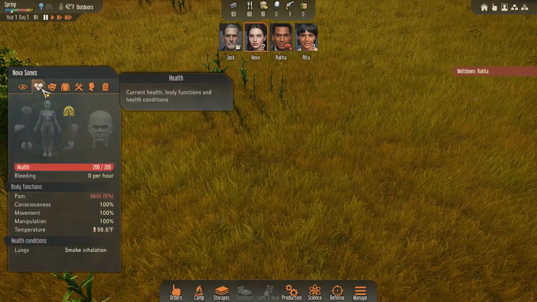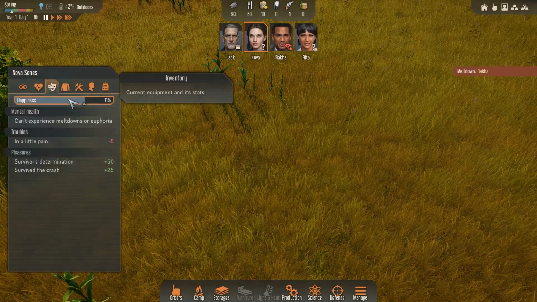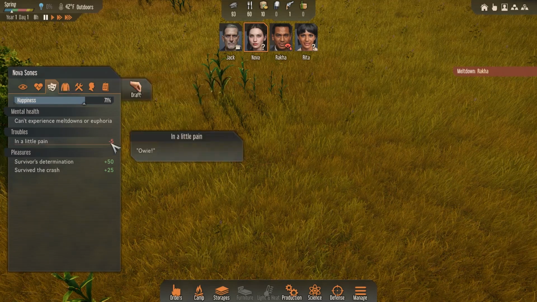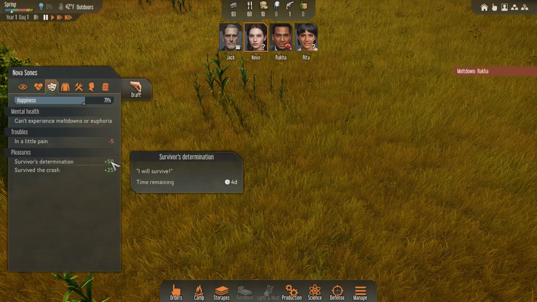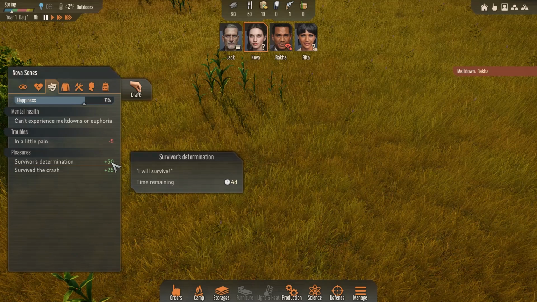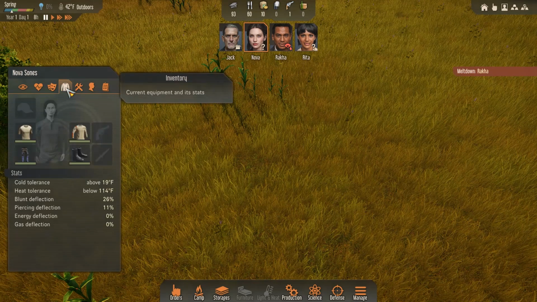By the way, we have all this information here in the panels. We got the overview. We have health information. We have happiness. There's her meter. She's in a little pain right now. -5. Owie! Well, we did just crash land, so that explains that. She's got very good determination. I will survive. She's a liberated woman after all, and she survived the crash, plus 25.